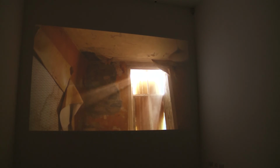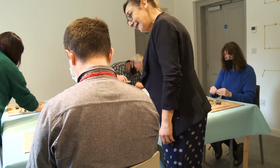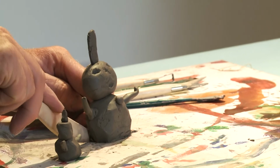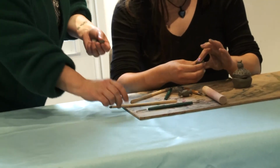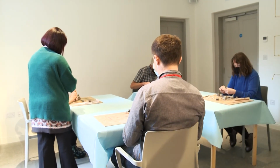Butler Gallery has a state-of-the-art digital gallery with high-tech audio-visual facilities showing film and digital content that's related to what's on in the gallery. Butler Gallery runs an eclectic range of adult and children's workshops all year round, showcasing a range of media and the making of contemporary art. So if you're interested in developing your knowledge and skills, check out butlergallery.ie for what's on.